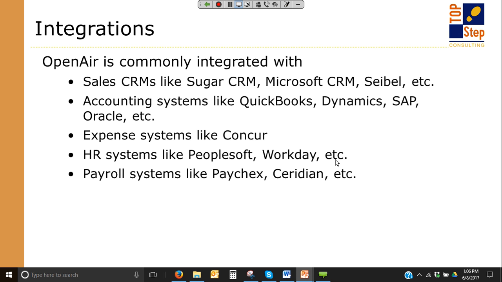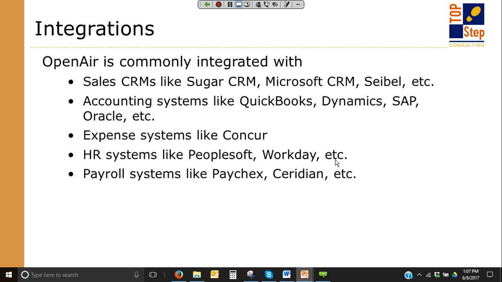So even though OpenAir has an expense module, Concur tends to be a system customers prefer because it's so specialized in the functionality it can deal with as far as talking to vendors. They would want to integrate that into OpenAir so it can handle things like pro forma invoicing and rebilling. Then there's other things like HR systems. You know, when people come on board, you have to set them up in 17 different systems. Can you just automate that so you build an integration? And then other things like payroll.